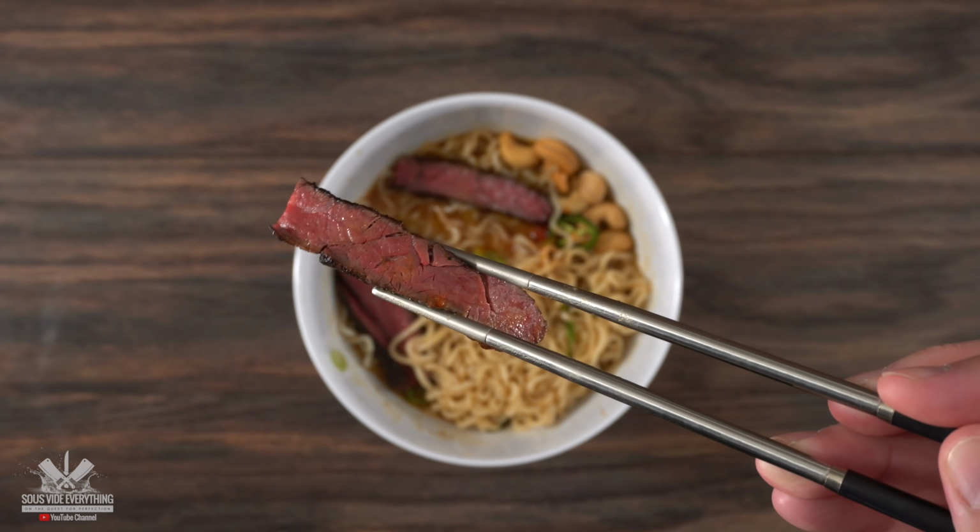You ready for the steak? Look at that steak, Angel. Perfectly medium rare. Cheers, Angel. Cheers.